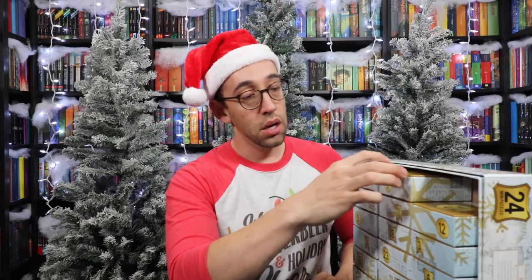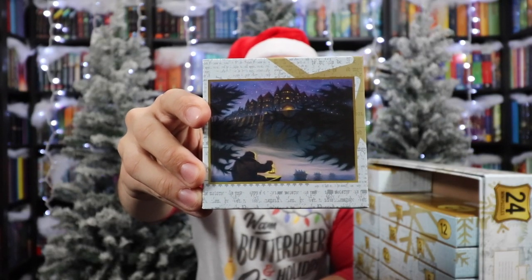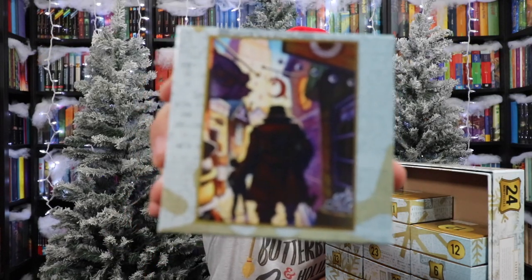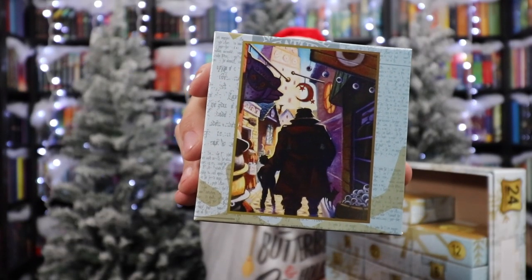Number one will create this magical picture of someone being sorted. When they said 'go through the story of Harry Potter through the Advent season,' I wonder how that's going to look. Number two would probably still be Philosopher's Stone — and it is. Number three, probably still Philosopher's Stone — it is. These aren't really in strict order of going through the story, because number three is Hagrid and Harry in Diagon Alley.